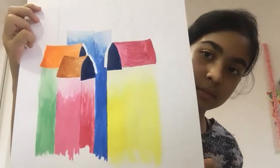Ahan, can I see yours? Okay, Ahan, just keep in mind that dome shape needs to be dome shape. So pointed on the top and then like a triangle. So try not to change the shape of that. Just check the shape. Mahi, let's see. Okay, yes, yes, looks fine. Yeah, thank you.